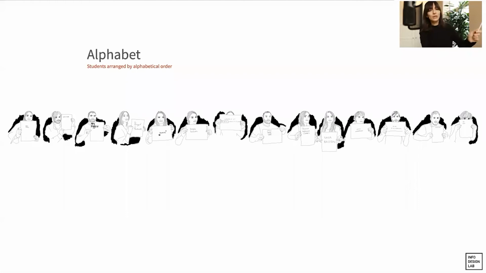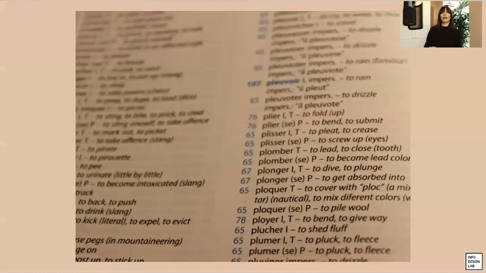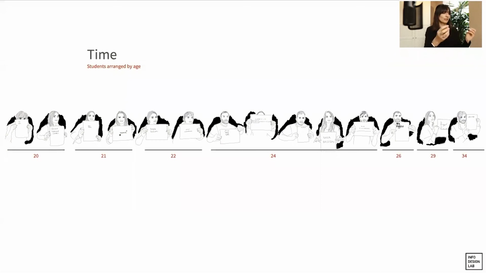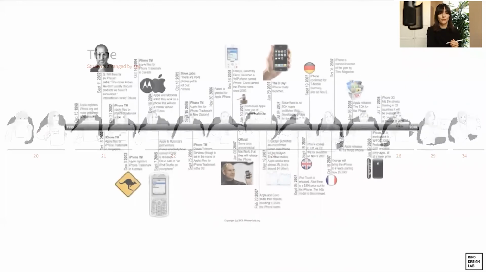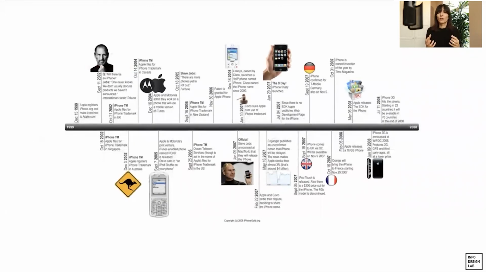Alphabet. So you can arrange the students by alphabetical order. Now, alphabetical order is a powerful one when we know exactly what we are looking for, but we do not know where to find it, right? So the alphabet is an arbitrary sequence of symbols that we learn from a very early age. So therefore it can be very effective, but we have to remember that we have different alphabets in different areas of the world. Time, we can arrange students by age, for example, date of birth. And organizing things by time or sequence is very common for train schedules or historic timelines, but it can be very effective for instructions such as cooking or driving or building.